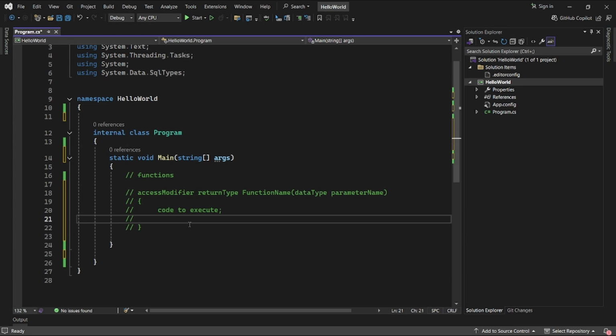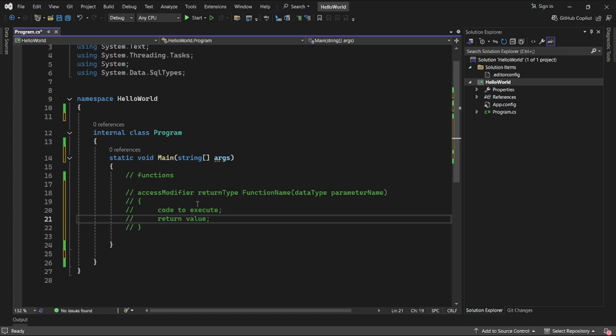And finally, we have to define the return value of the function. For that, you have to write the return keyword and then the value that you want to give as output. This return value is optional. If you are not returning any value from this function, you don't need to add this statement.